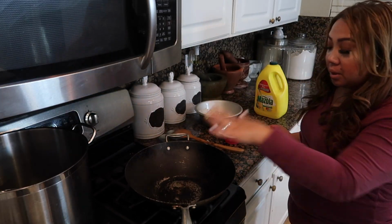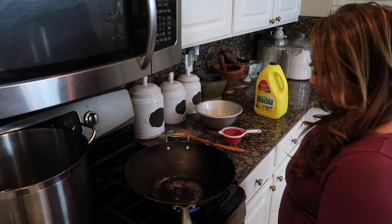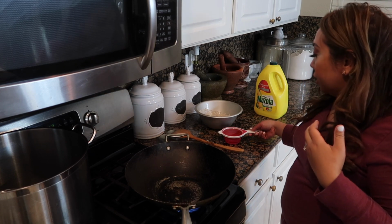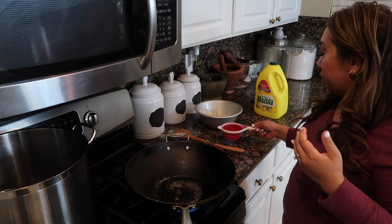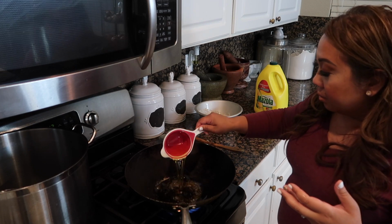Okay, guys, so welcome back. Just kidding. I was never gone. Okay, so I'm using my wok right here, my trusty wok that's probably about 20 years old. So I'm going to use about a cup of oil. I'm using corn oil. That's what I have at home.